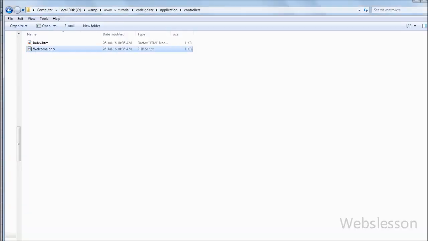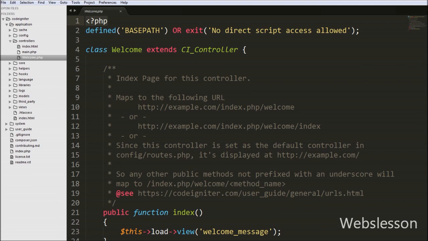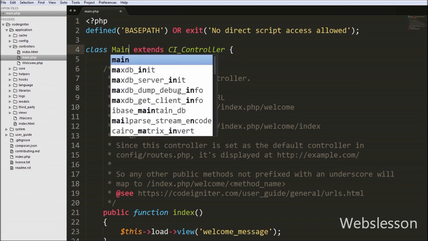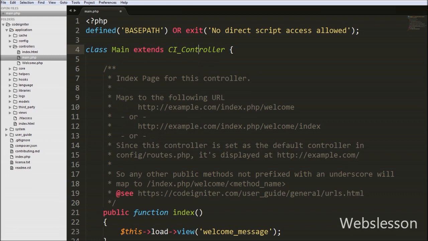Now we will see how to create controllers in this framework. First we copy this file, paste it, and change the file name from welcome.php to main.php. Then we open this file and change the class name from Welcome to Main, extending the Controller class. The class name should start with a capital letter and it should match the name of the file.